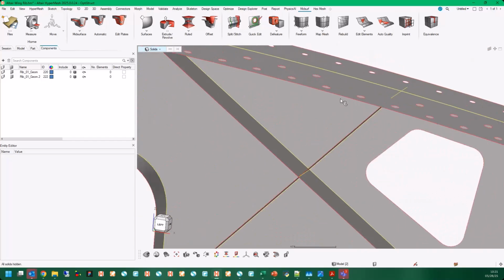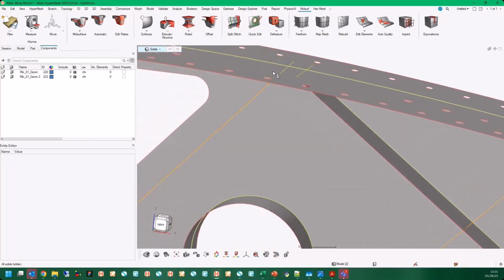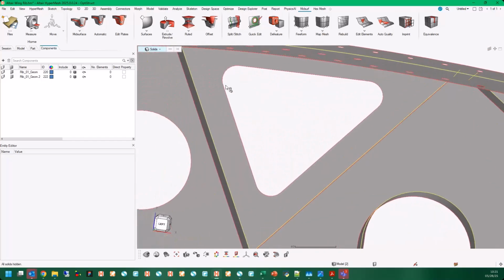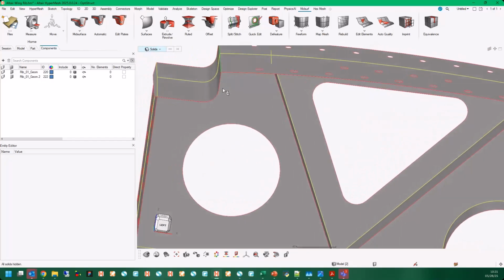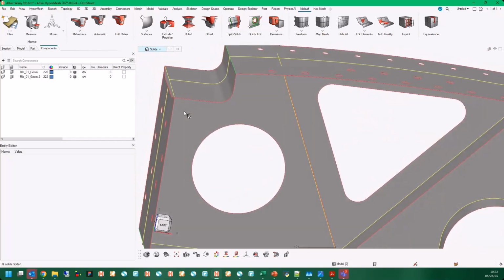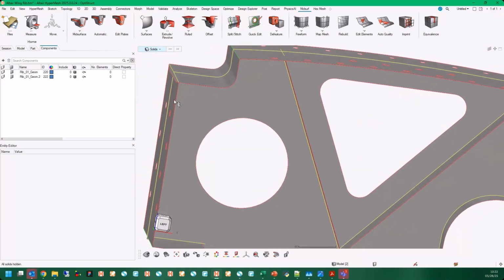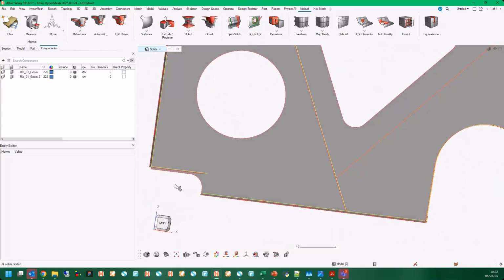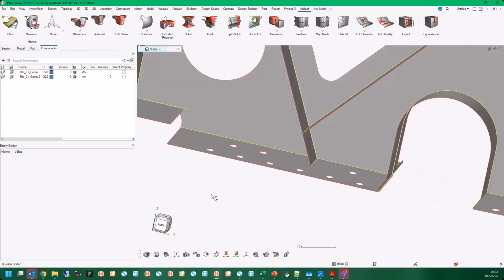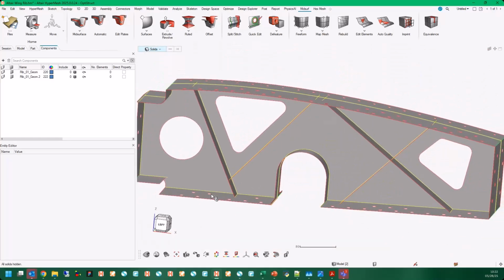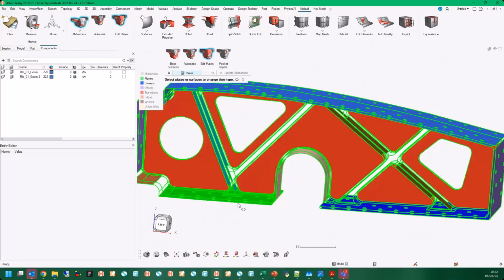These corners actually look really good. Not seeing any red edges in the middle of my part. All the T-junctions are yellow like they should be. Corners are green. Got another little extra tab there that we can, again, delete. I won't do that just yet because you want to finish plate editing before you do any manual edits, because if you do some manual edits and then jump back to plate editing, it will wipe out anything that you've done manually.